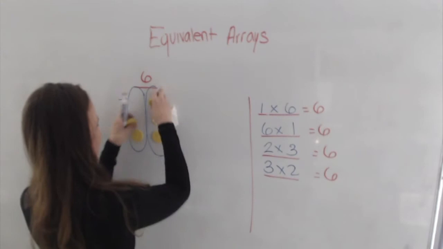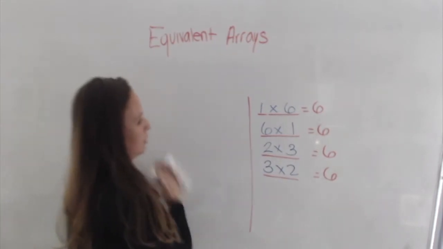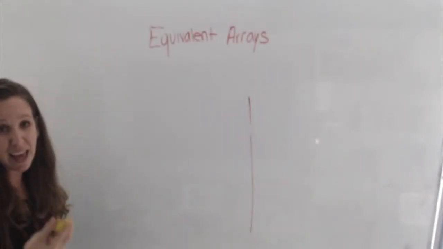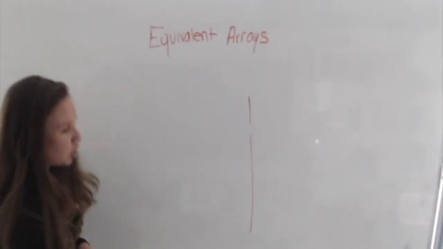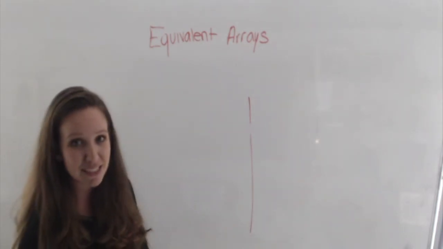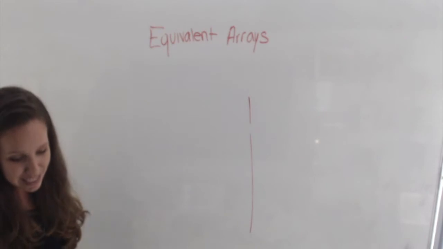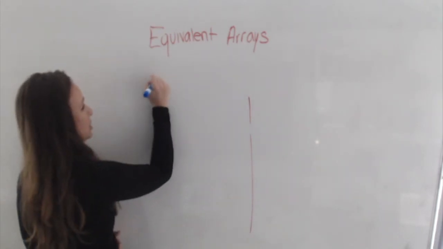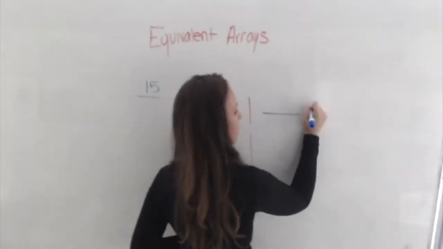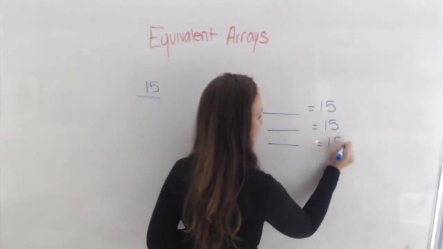The next problem has slightly bigger numbers. It's not terrible, but it's still pretty big. The next number we're doing is 15. Now, if you don't have dots like I have, you can grab coins. You can grab pencils, erasers, anything you want to use. For me, I just have these magnets, so they work perfectly to make an array. And you can also cut out little squares or little rectangles. You can use those for your arrays also. So 15 is the next number that we're going to figure out. So we want to make 4 multiplication sentences that use 15.